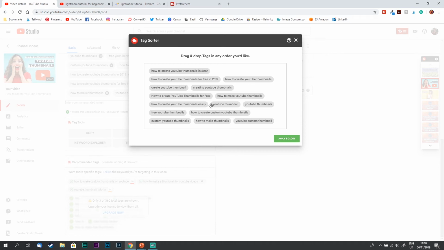This could also be useful if you're not ranking in the top 3 or 4 for a keyword. You can move that keyword up, and it may give it a slight boost in ranking because it's appearing higher in your tags list. All right, so that could just be a way of giving a keyword that's already ranking a bit of a boost to get it into the top 4.